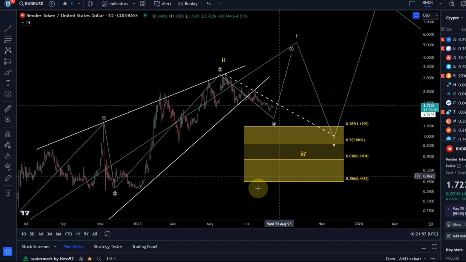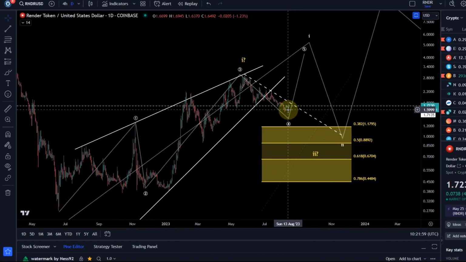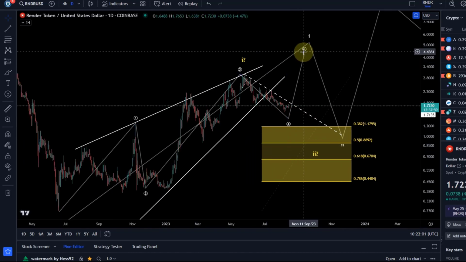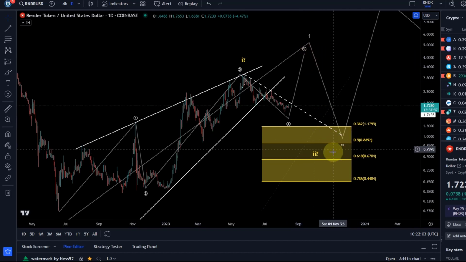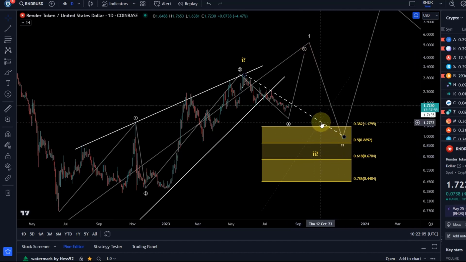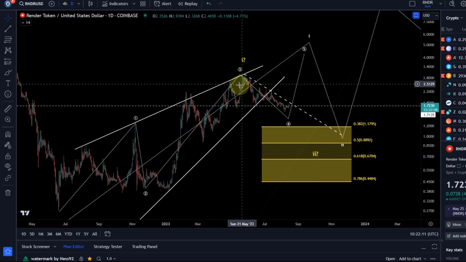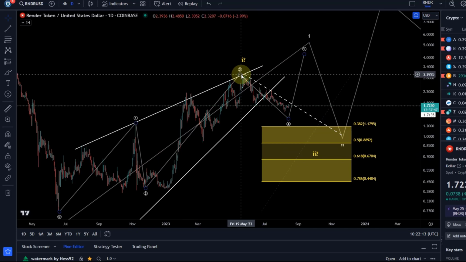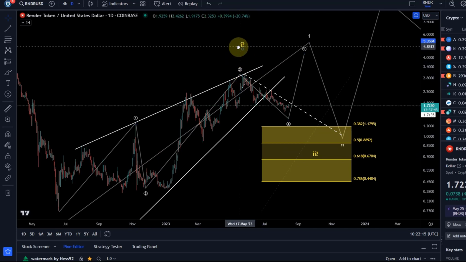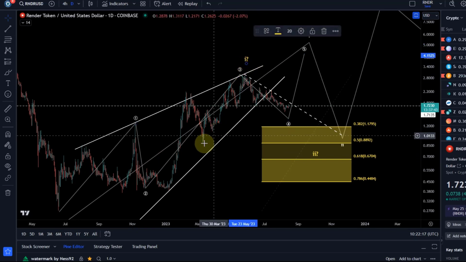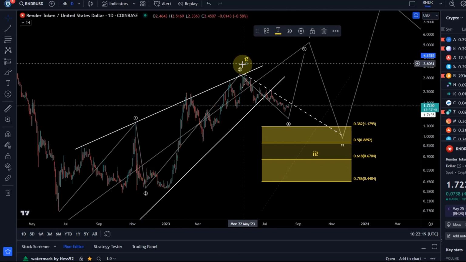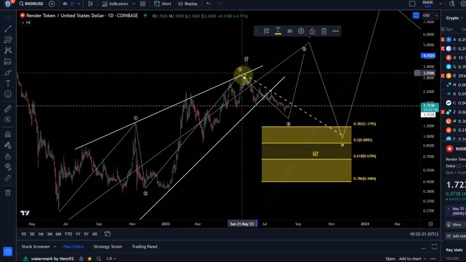But typically what you would do when you're trading a diagonal, you would wait for all 5 waves to be complete, then wait for a decent pullback, and then you can scale in again. That's a reasonable way of handling this when you're dealing with a diagonal. The problem is this diagonal looks incomplete. It looks like a 3-wave move up, not 5. So, however, I could, with a question mark here, say, okay, maybe it's complete. That's the problem with diagonals. You have a lot of room for interpretation.